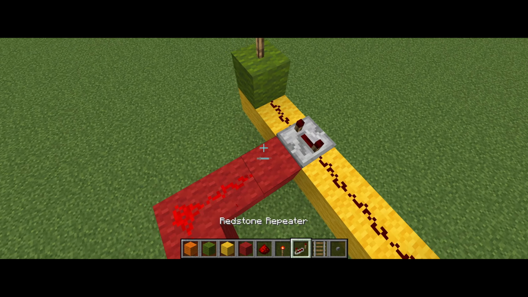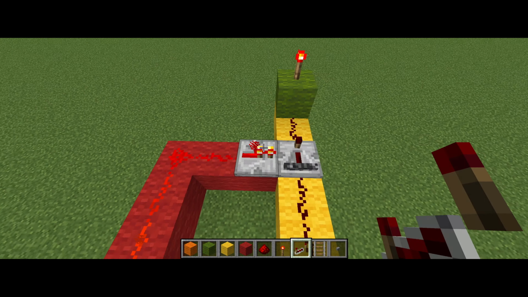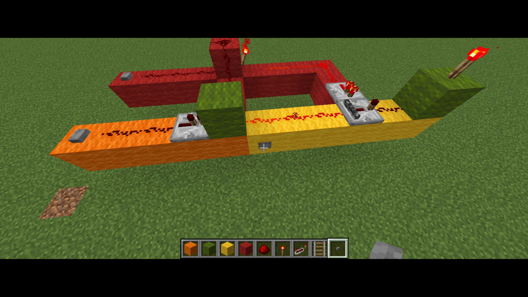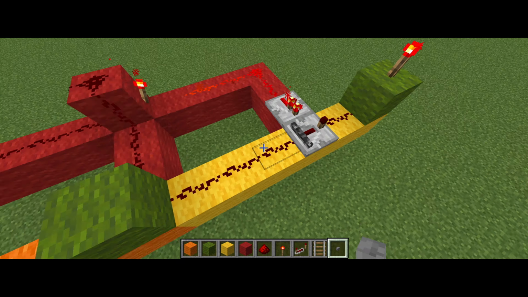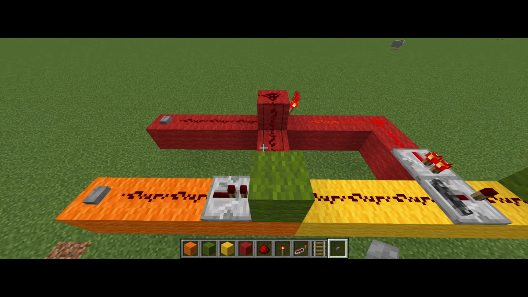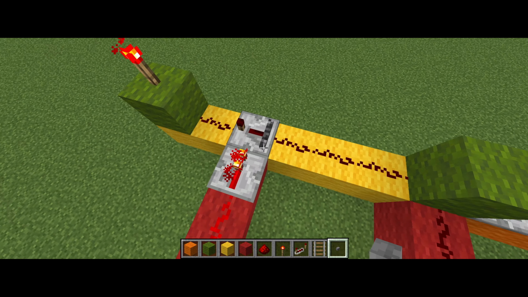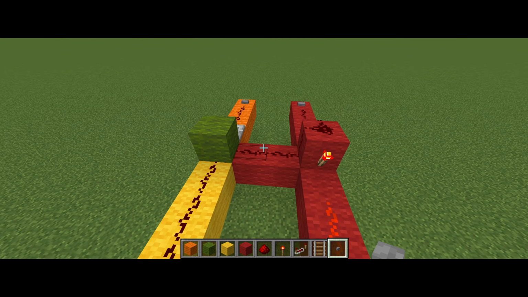Now, if we do that, this thing keeps it on, it's locked. So, the signal isn't getting through. We have to release that lock. But we want the signal to go in here and be locked in place. So we have a very slight delay, which is, well, we need this repeater here to activate it, but this also provides a slight delay along with this redstone torch.